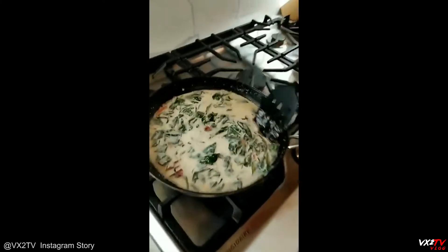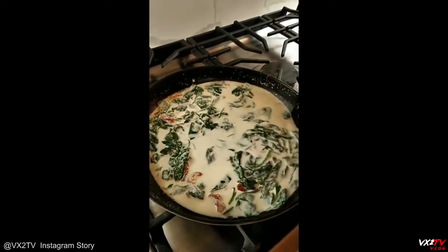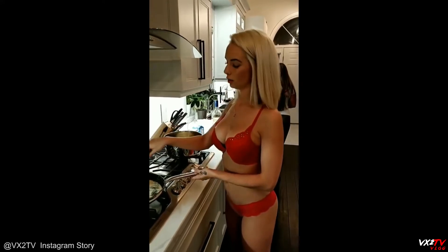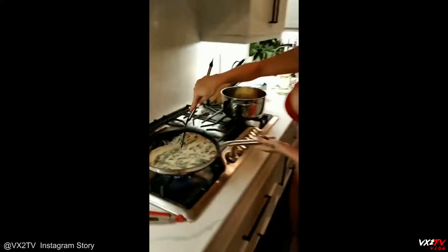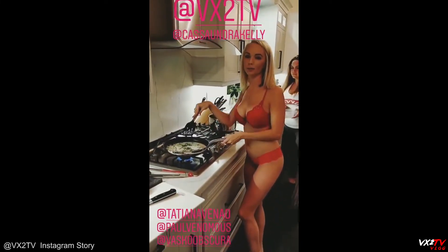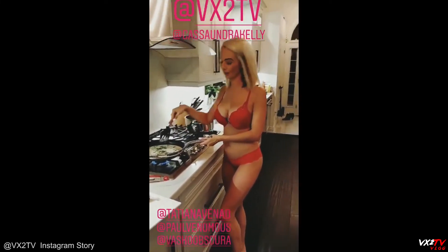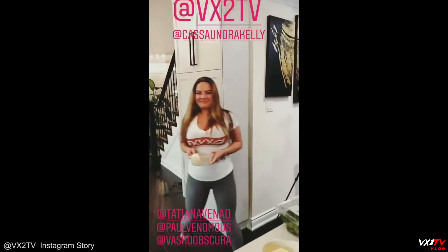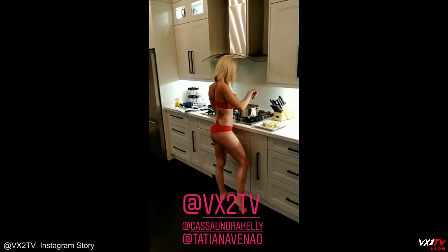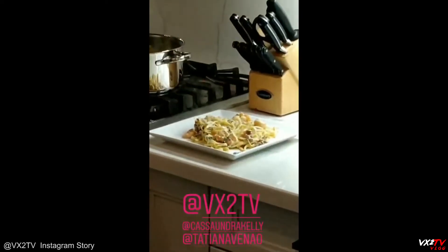So here we go, Cassandra — she's working her magic. So what is going on here with the white wine sauce? White wine alfredo sauce with sun-dried tomatoes and spinach. And then we've got some shrimp. This is going to be so good, I'm so pumped. We're going to have to clean the stovetop after, because I spilled this all over it. It's okay. My plating is going to look terrible, but I promise you it tastes good.